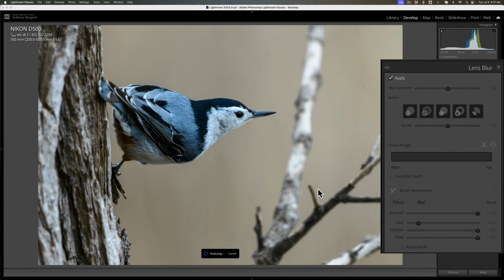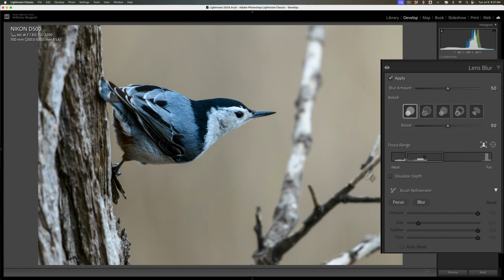I don't think it sends the image up to Adobe servers to do this. So it's doing it on your computer, and on some computers, it may take quite a while. It's taken a long time on this one. So far, it did it.